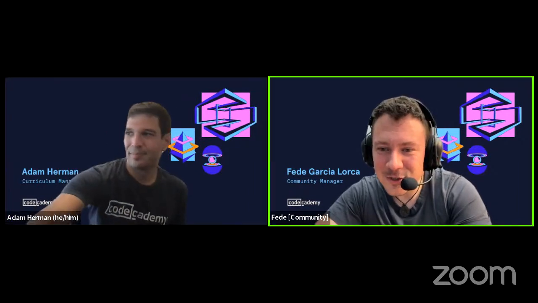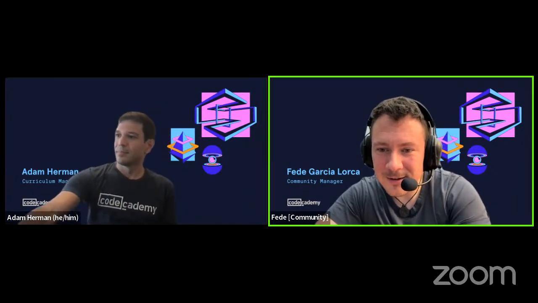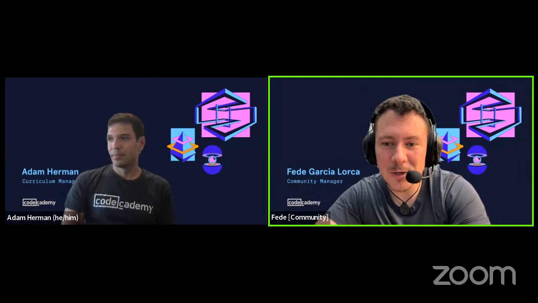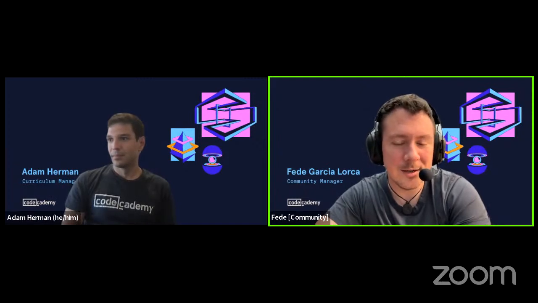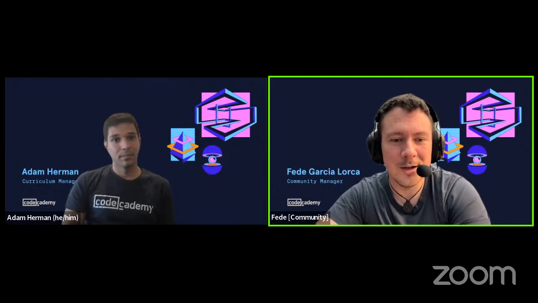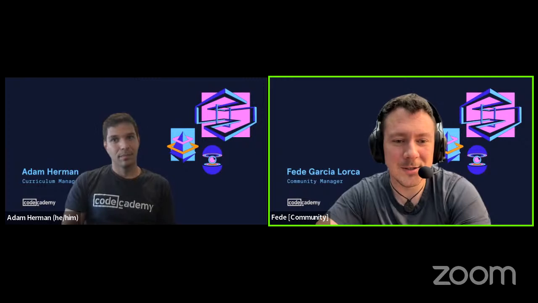Let's see, looking at the chat. Somebody said generative AI doesn't always give facts, but rather recognizes patterns. This can become very convincing. How can we ensure that we don't fully believe it? I guess the question is about how to vet the answers you're getting from AI. Because it can be very convincing sometimes. The AI sounds like it knows what it's talking about.